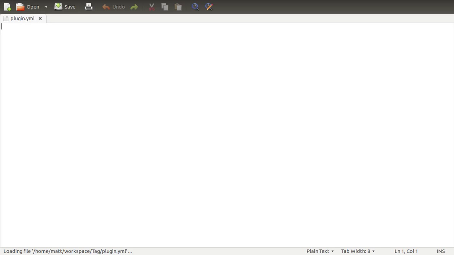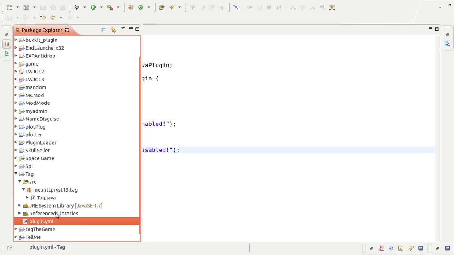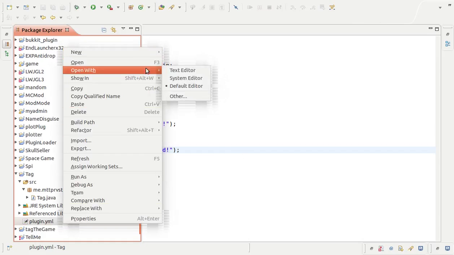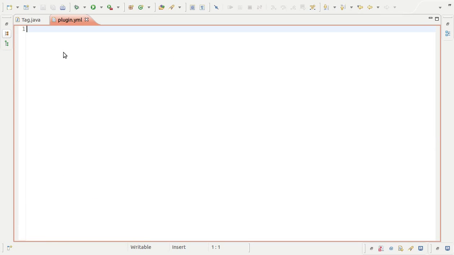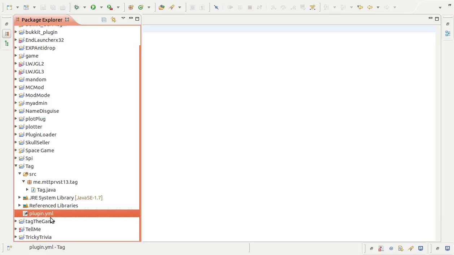When something pops up, just close it, right click this, and do open with text editor, and that'll open it in here. Now this has to be this specific name because you tell it the name, where the main file is, and a whole bunch of other stuff.